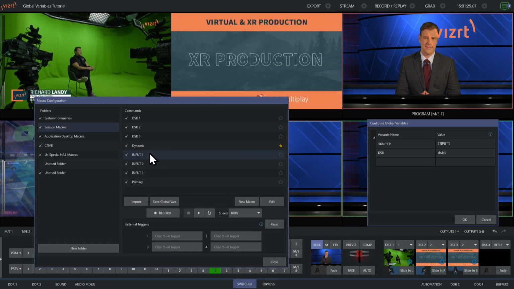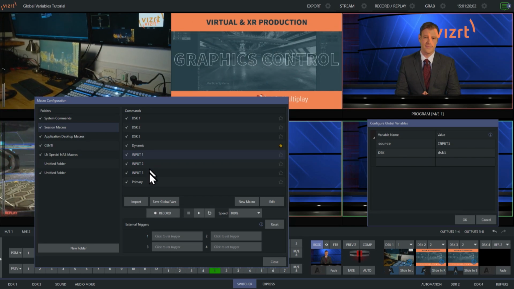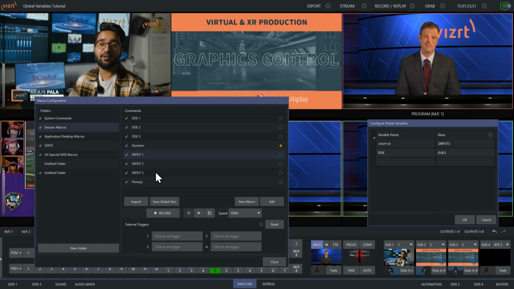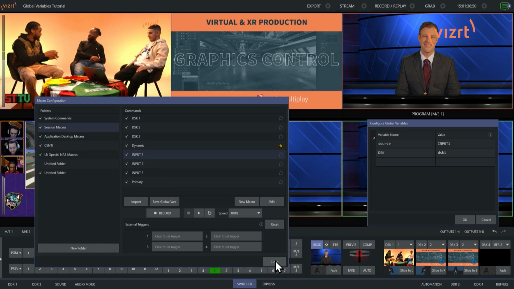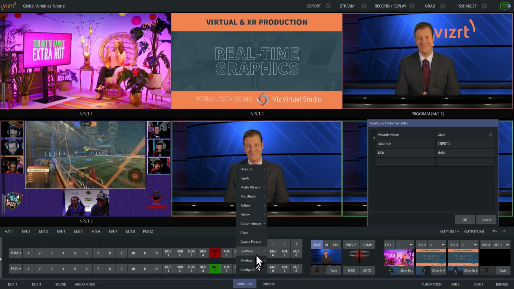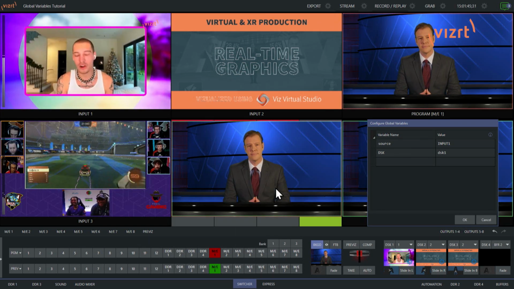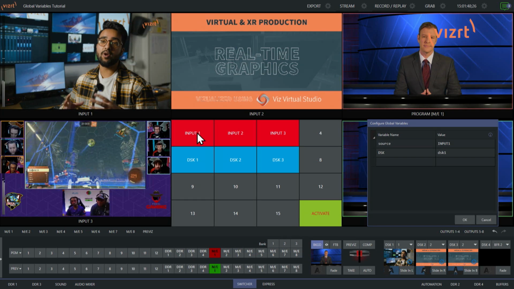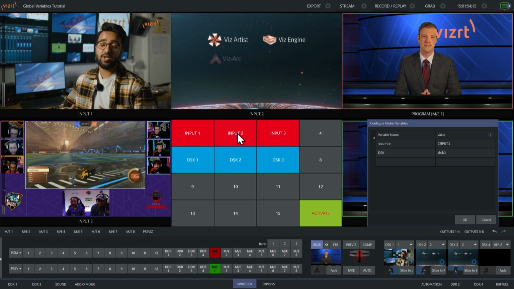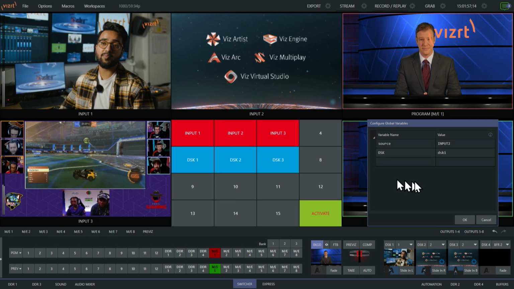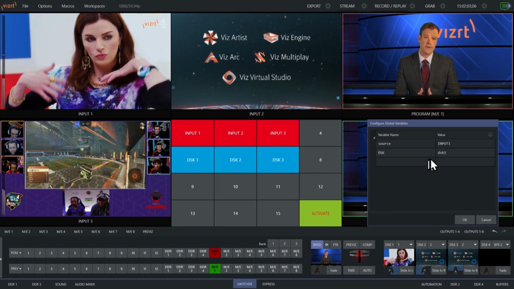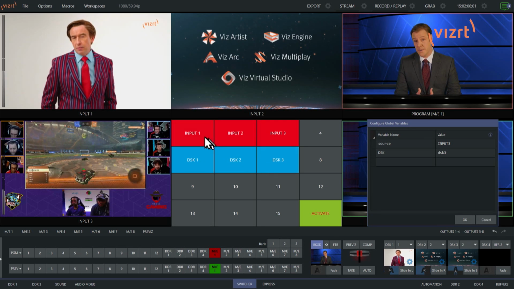So now what I can do is I can have these particular macros trigger what I want those scenes to be. So I want to change my downstream keyer, or I want to change the source on that keyer, and now we can go off and running. Okay, so for that, check this out. I have made a live panel under preset number 1 to do exactly this. So those macros I just showed you, I basically just assigned those to different buttons. So for example, now when I press input number 2 here next to source, you'll see that changes it to input 2. And input 3, input 3. Downstream keyer number 1, all right, downstream keyer 2, 3, back and forth, okay?